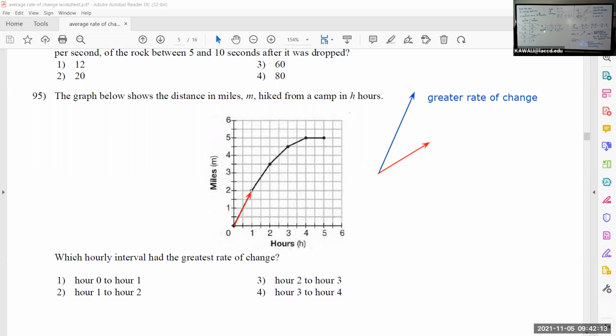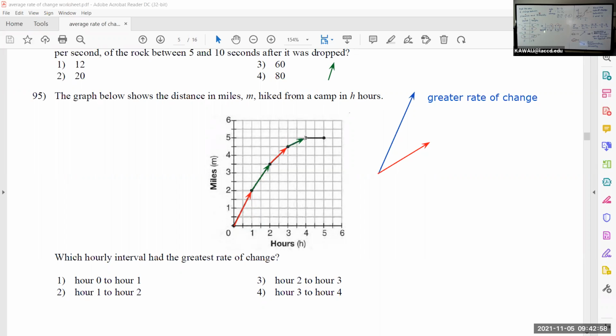When I go from 1 to 2, you can see that I went up only 3 boxes. 1, 2, 3. 3 boxes from this part right here. When I went from 2 to 3, I went up only 2 boxes. And then when I went from 3 to 4, I went up only 1 box.